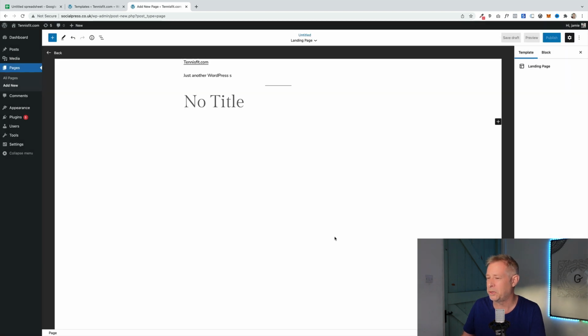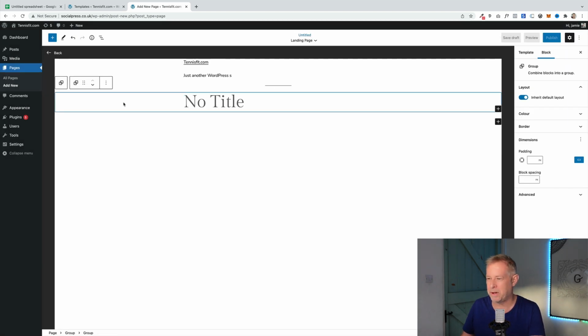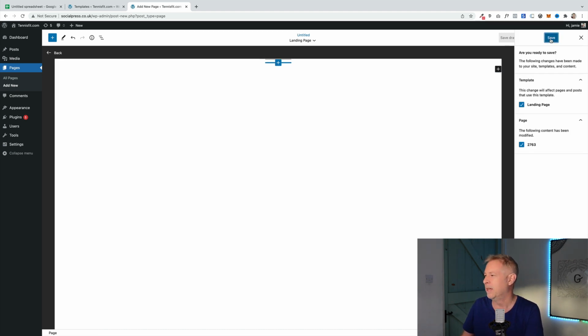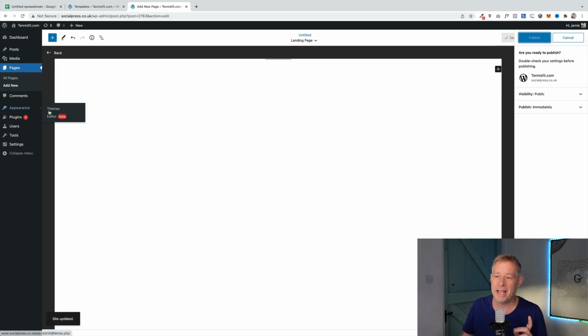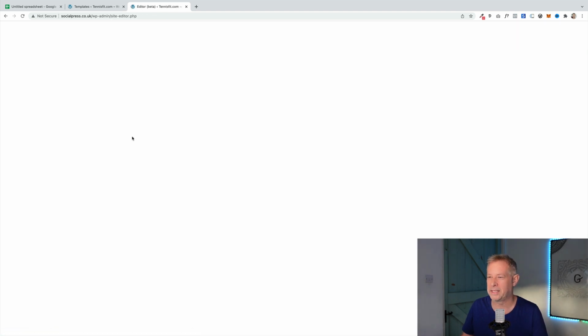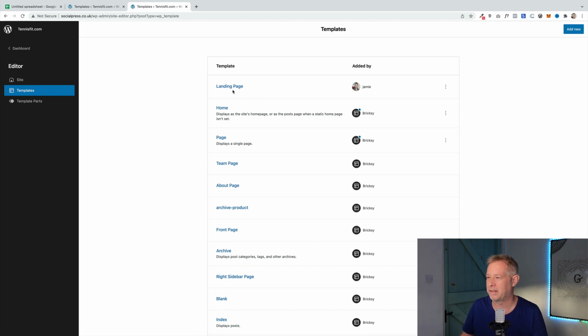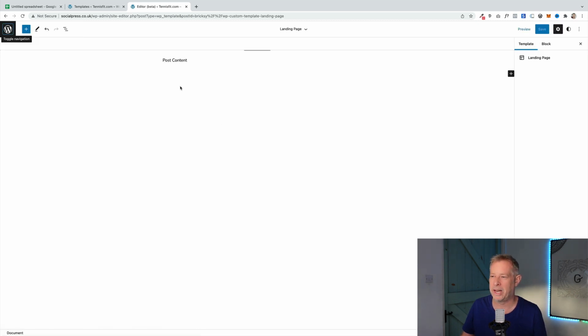That'll actually launch you into a particular page. So in my instance here, I actually just want to delete everything because this landing page just needs to be blank. And I'm going to publish that. But you'll now see when I actually do go back to my templates, that is one of the templates that's listed in my template list. There it is. And I can edit that now like I would any normal template in the site editor. So that's how you do it. Kludgy workaround, but it works.